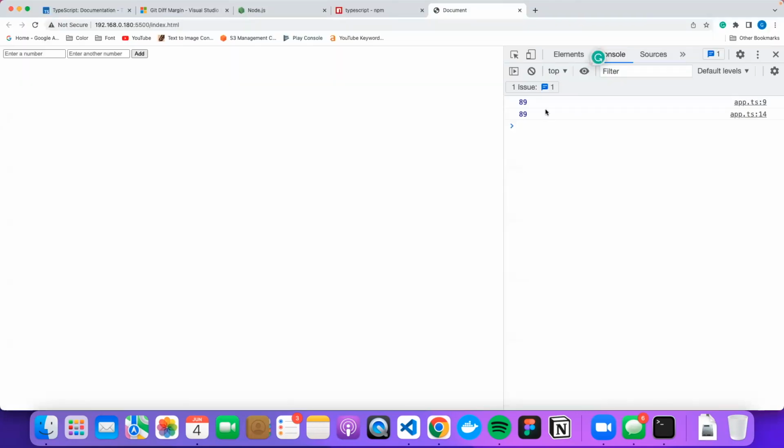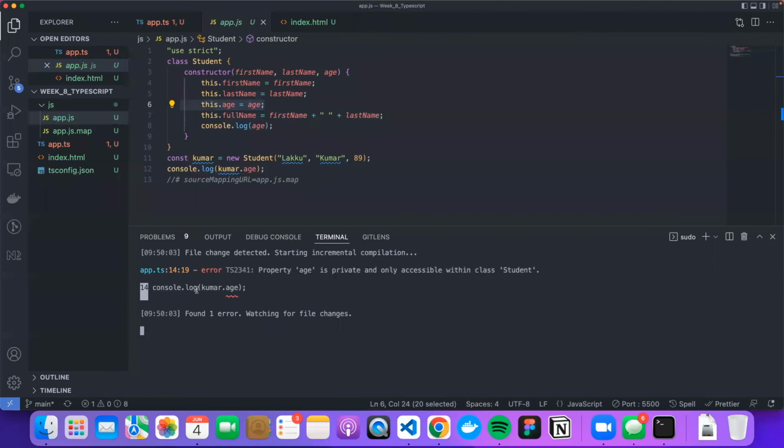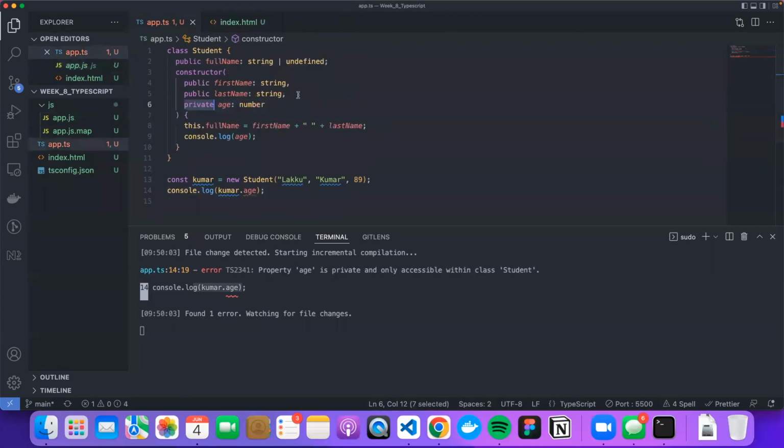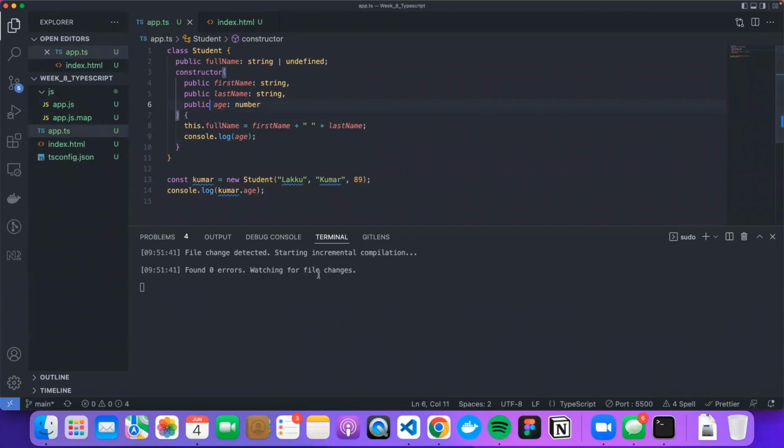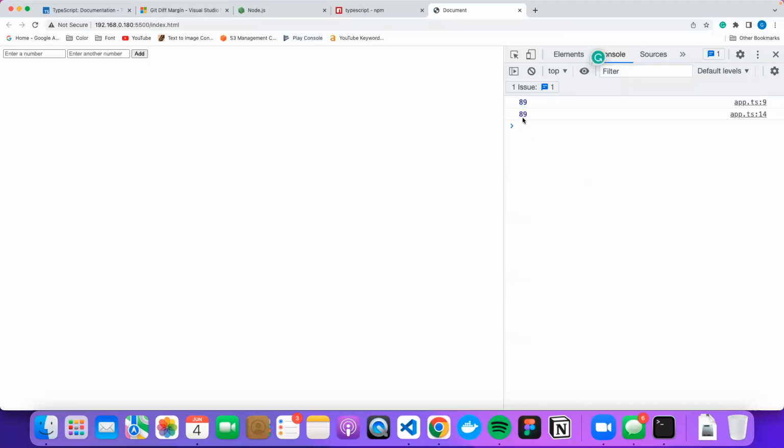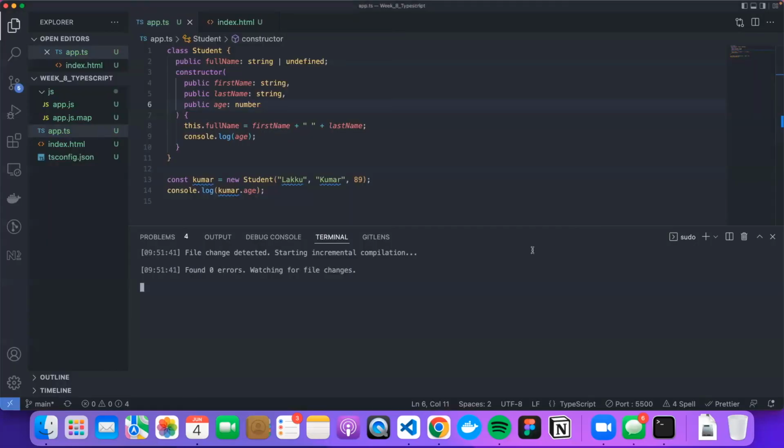But in TypeScript, it clearly tells that since we said it private, it is only accessible within the class. You cannot access it outside. So if I want to avoid that error, I will say public and I still have no errors, and I get the value, as you were getting before also.